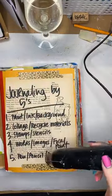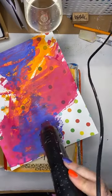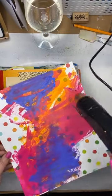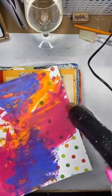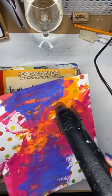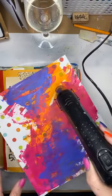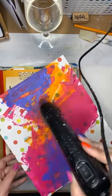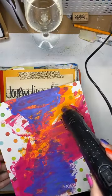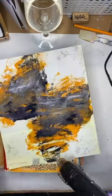So when I created the album that I did a flick through with earlier, I stood at my desk and I had all of my background papers pre-cut. I then went through and did 35 backgrounds, done. Then I did 35 collage recycle materials, done. Then I went through and did 35 lots of stamping and stenciling, done. And just pumped these babies out so, so quickly.